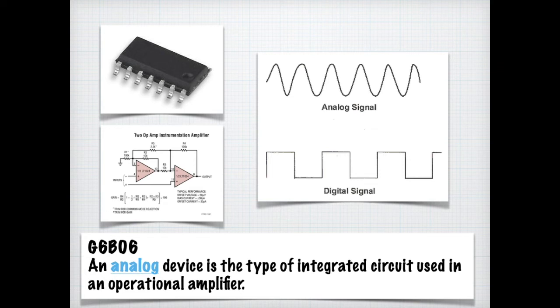You might be asked, what kind of device is an integrated circuit operational amplifier? When it comes to electronics, there's basically two types of device. There's an analog, which has a waveform. Actually, a digital signal can have a waveform, but it's a square wave rather than a sine wave. So analog devices, we're typically speaking of devices that have a sine wave, whereas digital devices have a square wave or an on-off state. Here is a photograph of a surface mount integrated circuit and a diagram that shows it. But for the exam, just know that an analog device is the type of integrated circuit used in an operational amplifier.